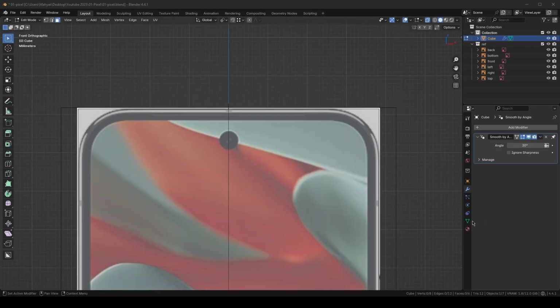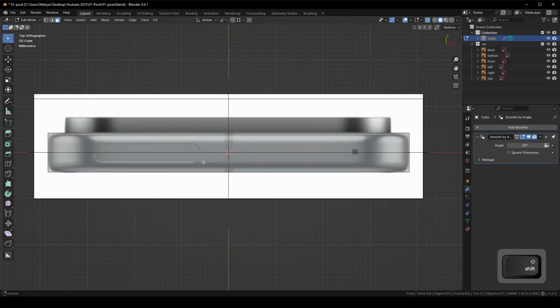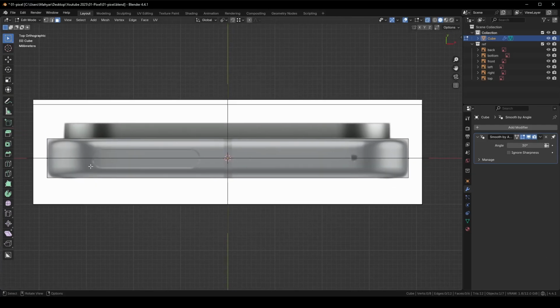Okay, now I want to start modeling the frame of the phone. Since in some places, like the top view, we have curvature that is being cut by the microphone and this patch here, we might need to use a subdivision surface in order to use a shrinkwrap modifier to have perfect curvature and reflections on the body panel.